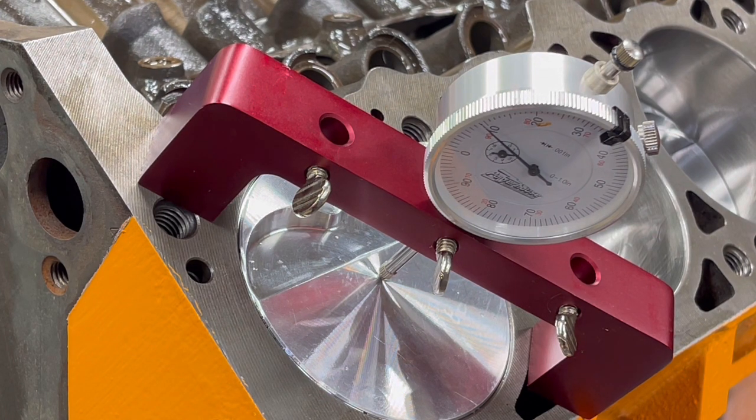This kit, I'm going to take a guess, was designed for 0 deck. This block was taken at roughly 10 thousandths to true it up. So yeah, we're good to go on that. It's going to be a little bit more compression. John and I will calculate the overall compression at some point, and we will share that with you.